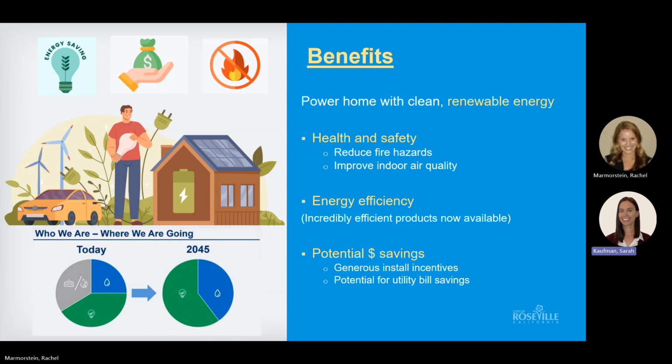And then I also want to mention that if you have on-site solar, having electric appliances allows you to better utilize that on-site generation you've already invested in when using appliances during solar generating hours. All electric appliances are also a choice to improve health and safety, as you are removing open flames from your home, as well as risks of carbon monoxide poisoning or other harmful emissions.